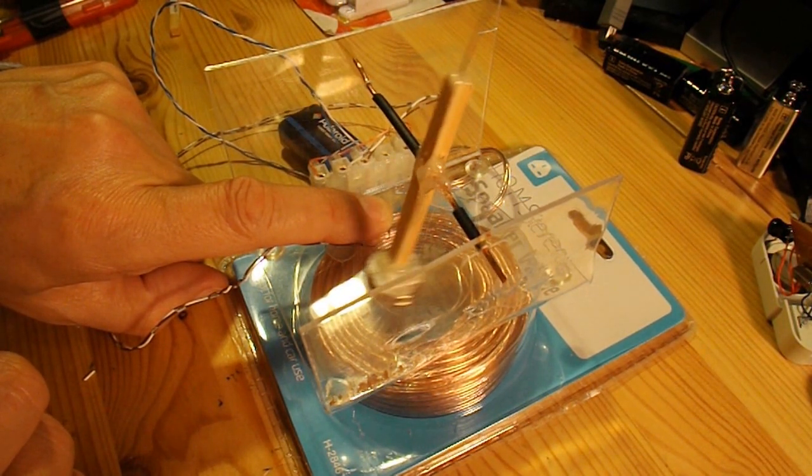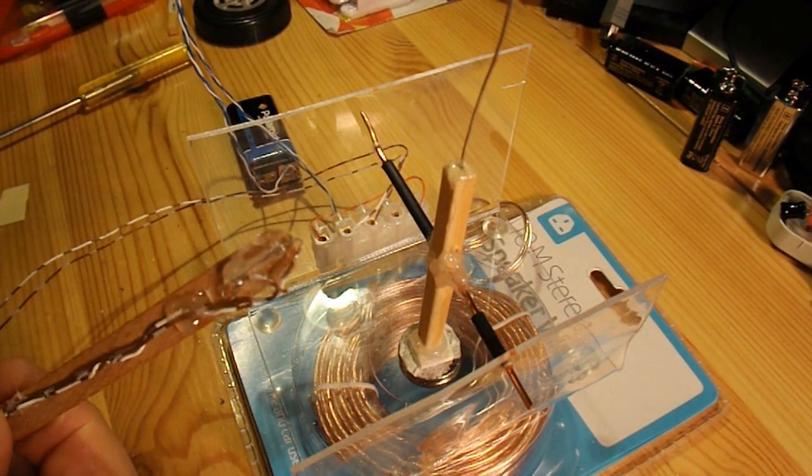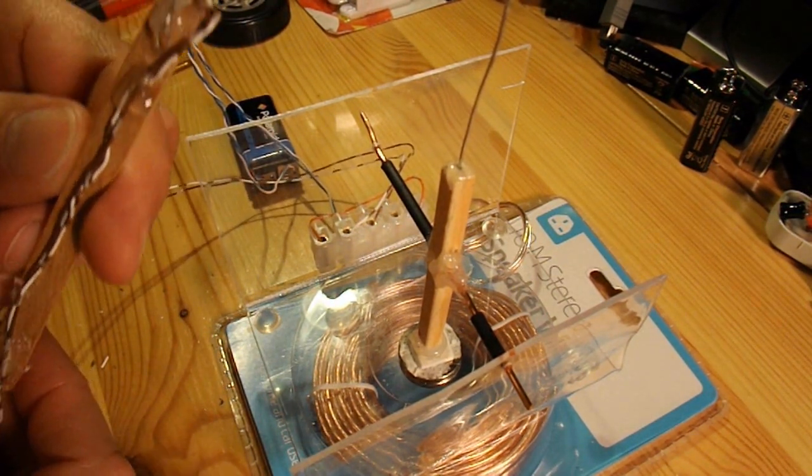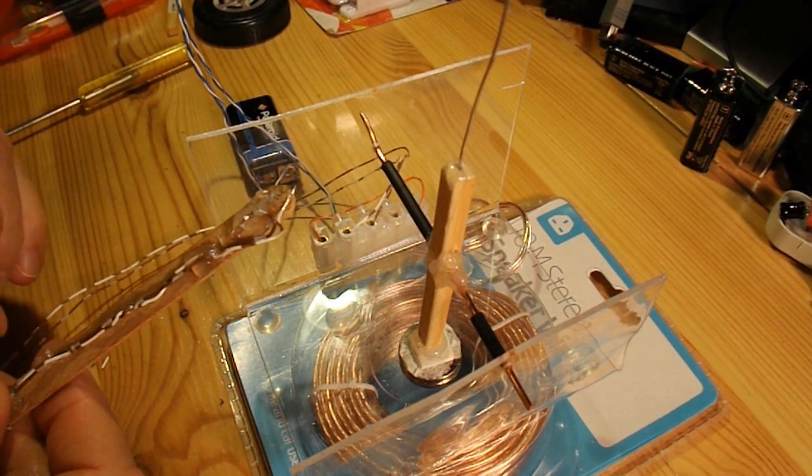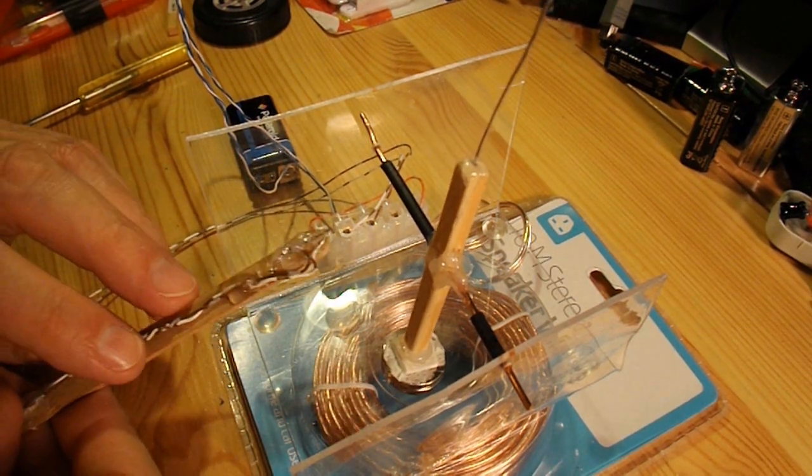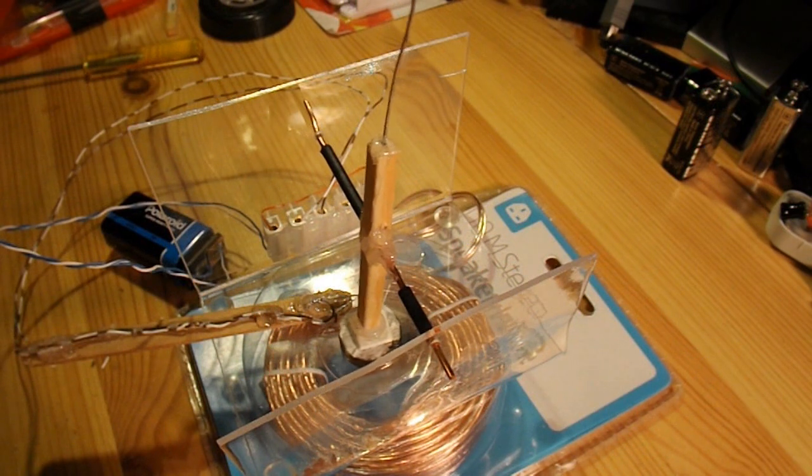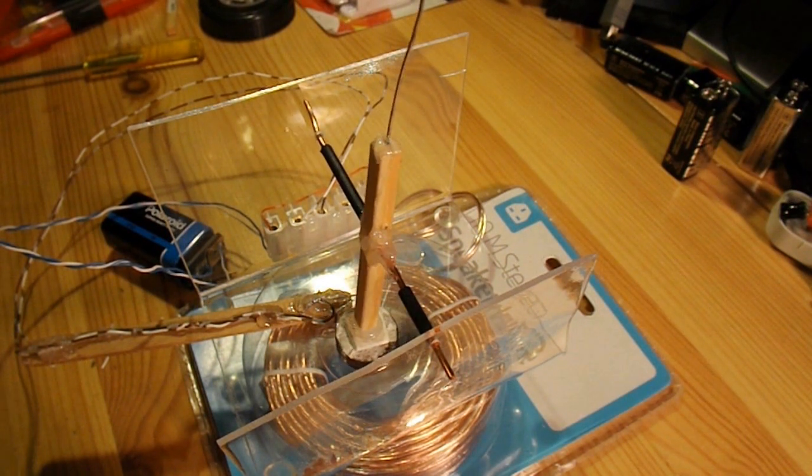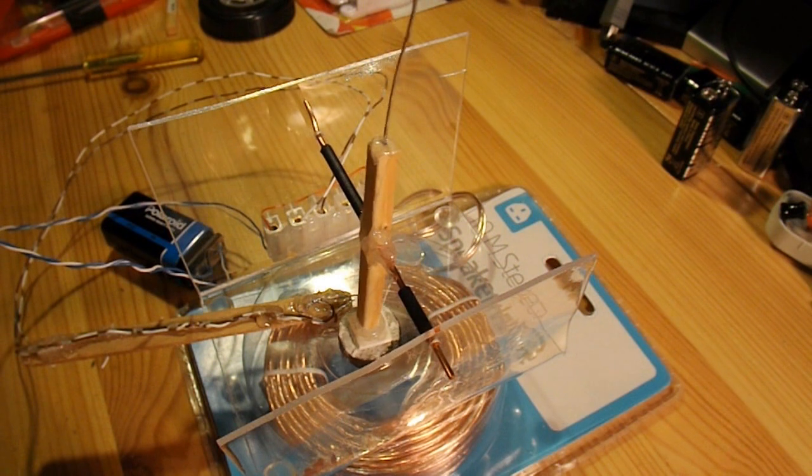And there we go. That was pretty simple, wasn't it? I've got my reed relay on the end of this popsicle stick, I believe Americans call it. Lollipop stick I'd call it. I've got it like that so that I don't get in the way of it, and I can move it in and out to find the ideal position. You can see there as soon as it makes. So what we want is the best position. Well, there we go. That's my rocking flower, now activated by a little reed switch.